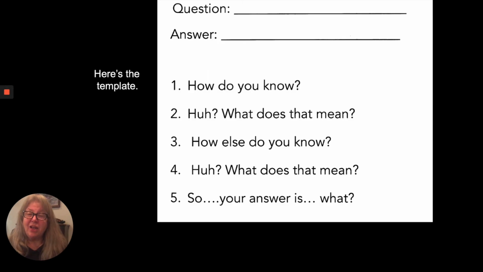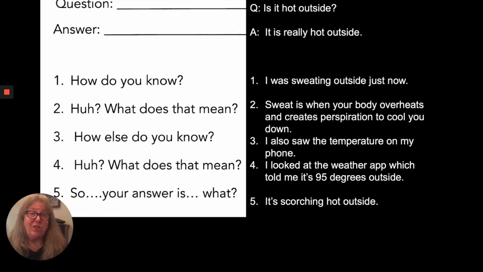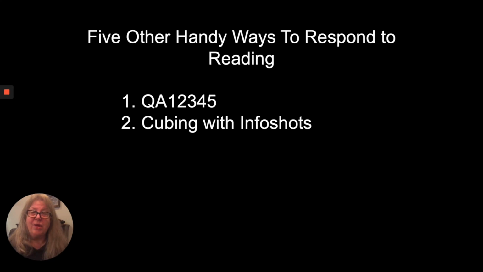It's a dialogue. You practice this with kids using a question like, is it hot outside? Something that they already know, just to practice the dialogue. It trains them to listen to what they're saying and answer to a question, because our ears know if they're answering somebody's question. It works for any open-ended question. That means any question that's not a yes or a no.